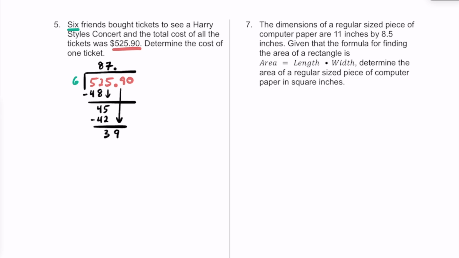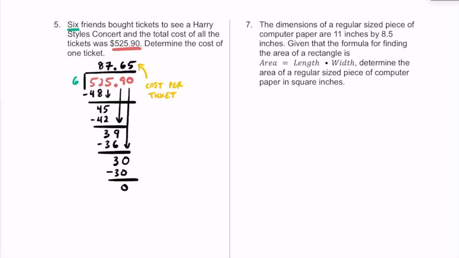Let's go ahead and put this decimal in our quotient as well. 6 into this 39, that's going to fit in 6 times, I believe. 6 times 6 is going to be 36, so I think that's as close as we can get. We have a remainder of 3, and that's less than 6, so that's good. Let's go ahead and bring this 0 down and repeat this process one last time. So 6 into 30 hopefully goes in evenly. I think it does. It goes in 5 times. 5 times 6 is going to be exactly 30, so this remainder is 0.